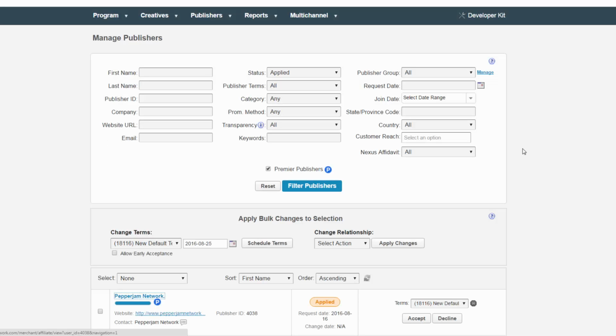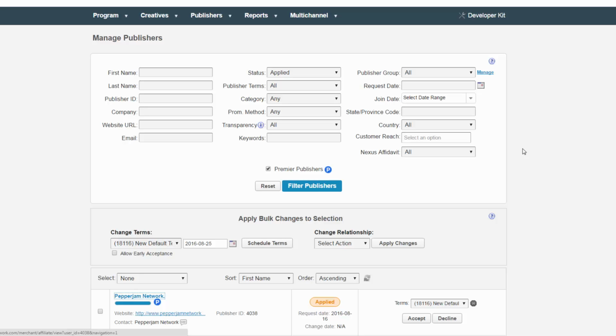Be sure to keep a few tips in mind when reviewing your pending applications. Make sure the website is a fit for the brand. For example, do not add a mommy blogger to an automotive advertiser program. Be sure to check the Alexa ranking. Also, follow your brand guidelines. Some merchants only want to work with certain types of publishers. For example, make sure you aren't adding any coupon sites when the brand doesn't want to work with them.